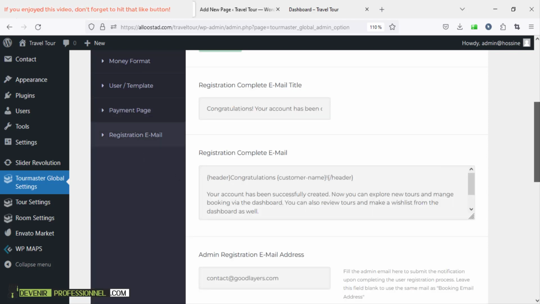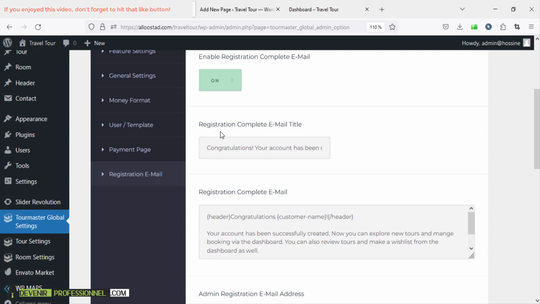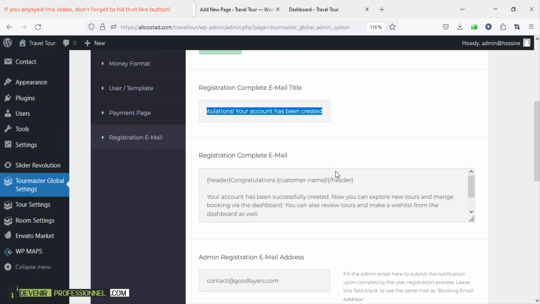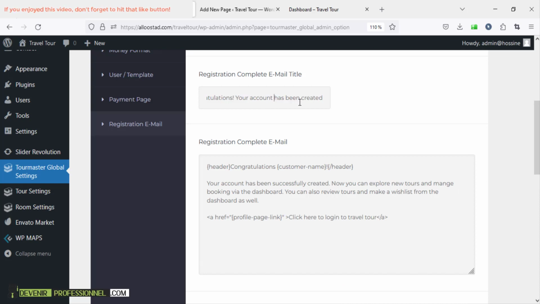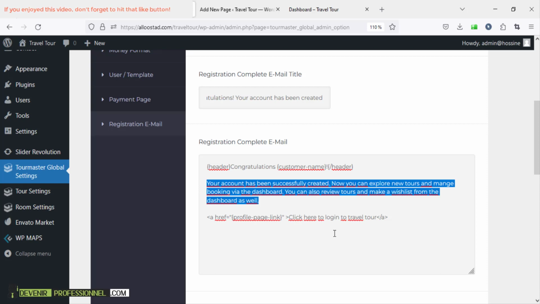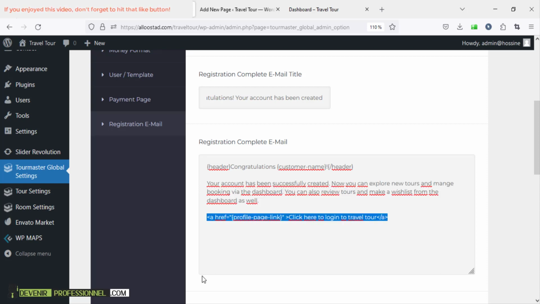Registration email now. When the customer creates an account, he will get this message. Congratulations, your account has been created. You're free to edit this text, but don't delete this link.